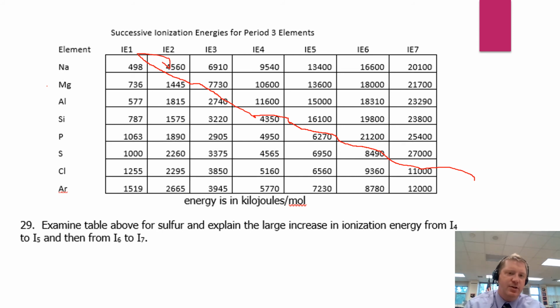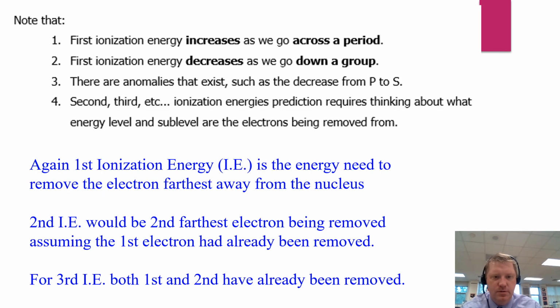The valence electrons have, for this particular period, they have 1s, 2s, 3s. They have the 1s, 2s, they have 2 energy levels repelling them. But once you take those valence electrons off, you're starting to dip into the core, which is why you see this huge jump in the cost to take electrons.